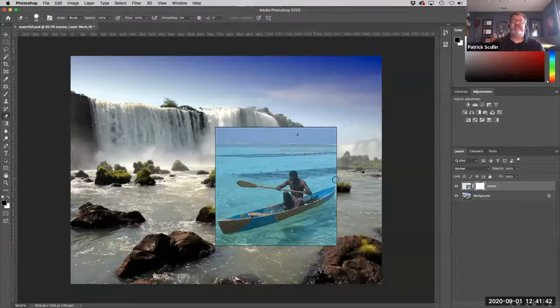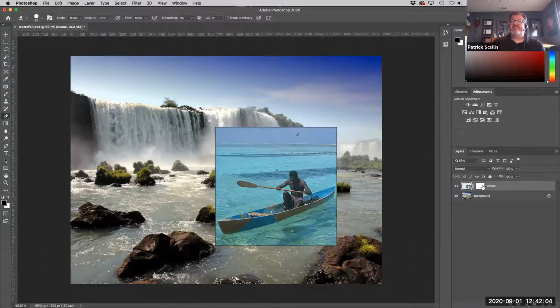So you have to be really careful and pay attention to what portion of the layer is highlighted. When I click on the photo part of the layer, see that extra little white border appears around that layer segment? That means that I'm actually editing directly on that layer.